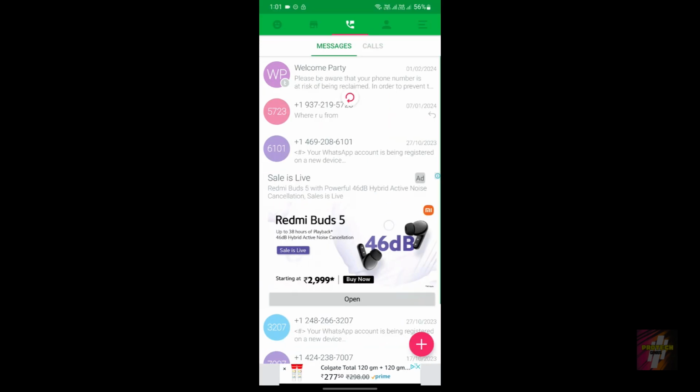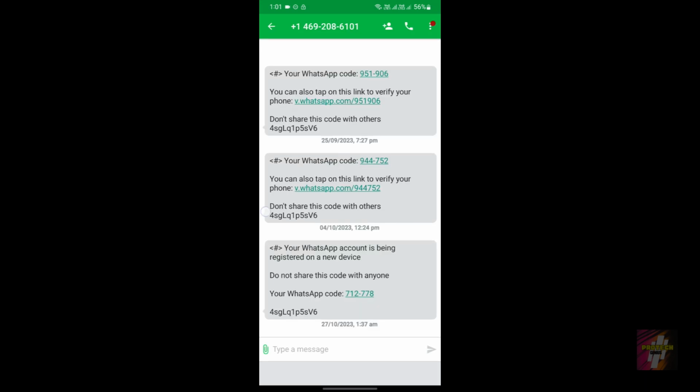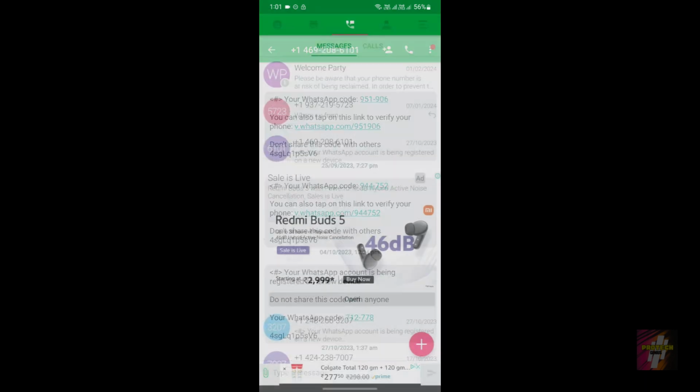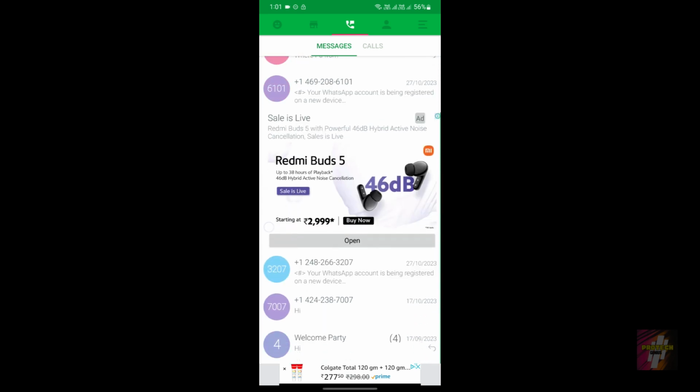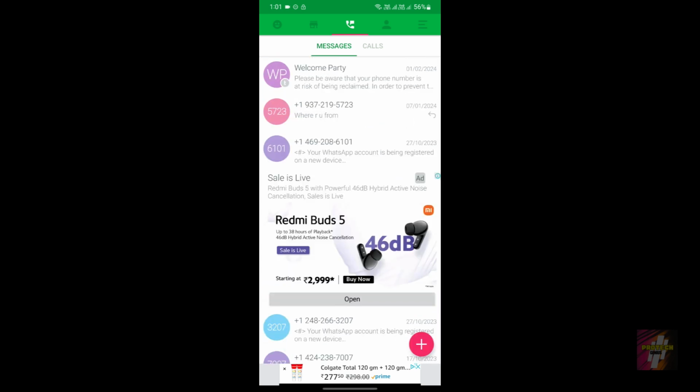I'm going to check whether there is any recent SMS. As you can see, I have a WhatsApp account on this number. This is proof of me having a WhatsApp account. So in the same way, you can obtain a Telegram account too. Okay, right now what I'm going to do is connect to VPN.